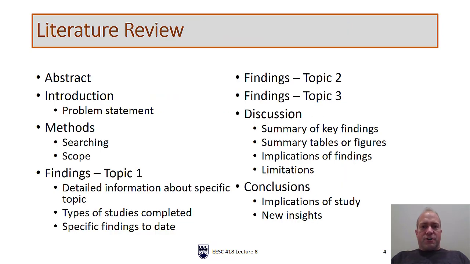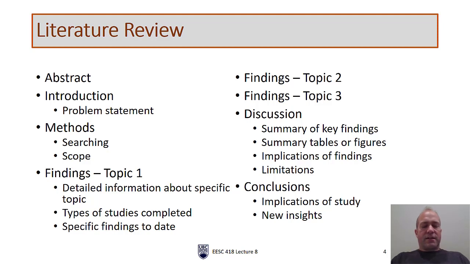The next type of journal article that I'll go over is the literature review. First, we have the abstract, same rules as before. Introduction, we have a problem statement. Notice now we don't have a study area, most likely, unless we're doing a literature review on a very specific topic within a very specific geographical area. So again, these aren't hard rules, these are just some suggestions on headings.